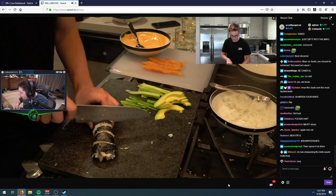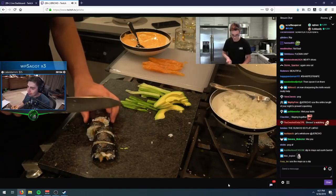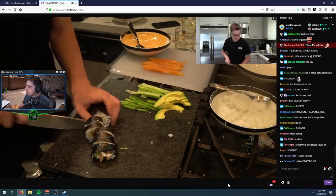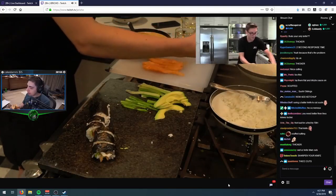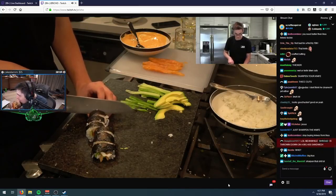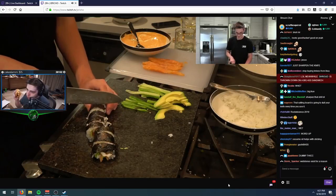Okay. Come on, bud. Just make it. This is messy. That's a small ass piece. My knife is not... I should have wet my knife. Bruh, the secret to everything is making it wet. That's what I've just learned. No wonder I'm single. I didn't know that one easy step. Doctors hate me.